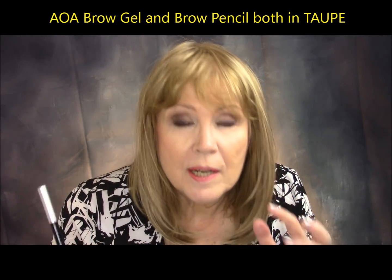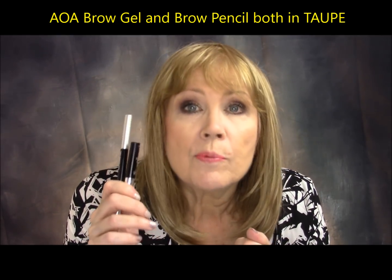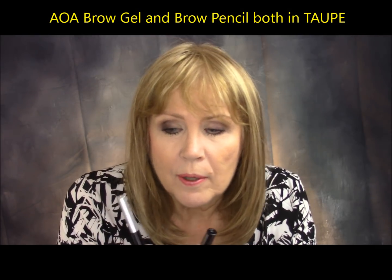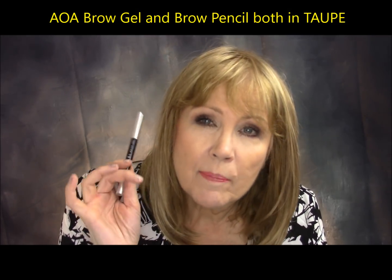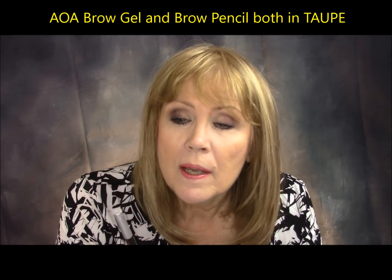It's more like a medium brown color. So the formulations were nice, but the color thing is really annoying, because I like to have more of a neutral blonde color for my brow shade, and this was a little too golden, and this was a little too dark and gray brown. So the brow products, I don't know, they're not really fails because the formulas are nice, and if you're those colors, you're going to love them, but it didn't work for me.